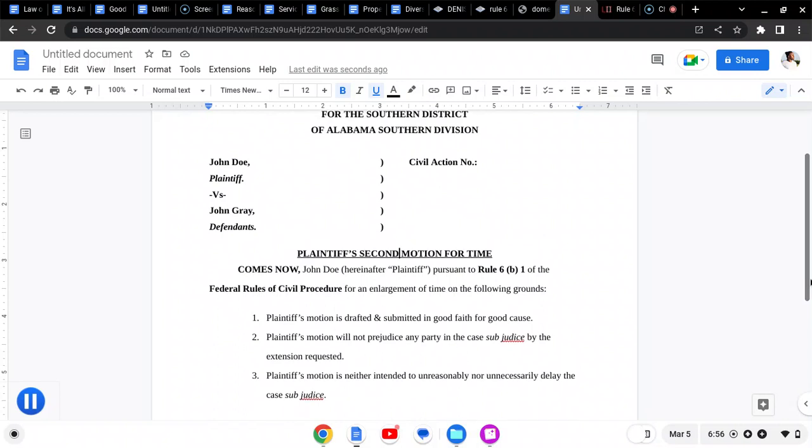If you wanted to draft a motion for summary judgment, we're going to call it plaintiff's motion for summary judgment.